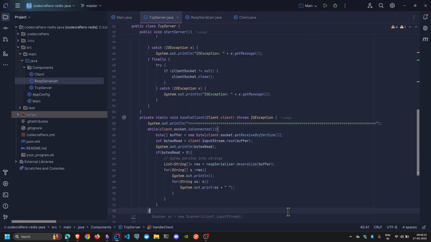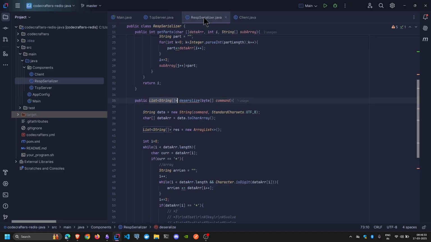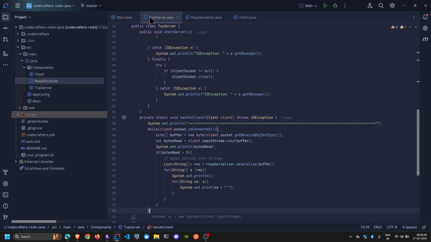So if I did read 35 bytes, that's why we need integration tests for it. I'll definitely do that in the next video because I need to set a debugger and see what I'm getting here, but I can't do that. So I need some integration tests. I definitely will write some integration tests.